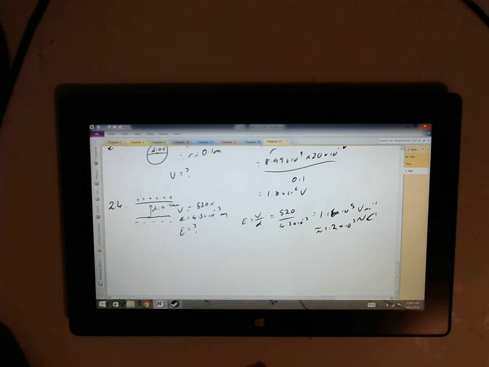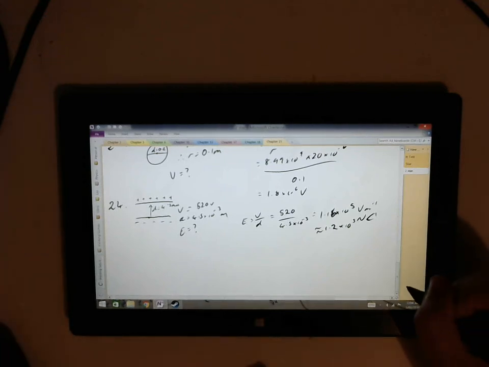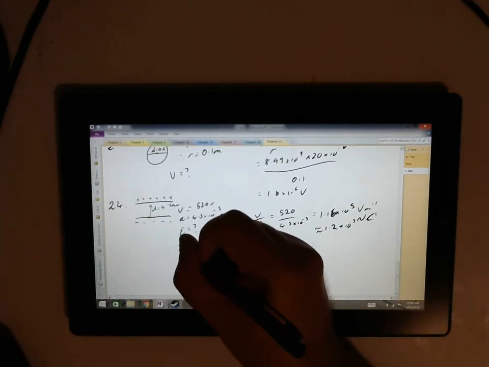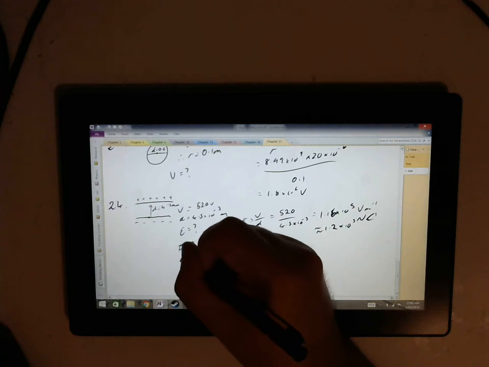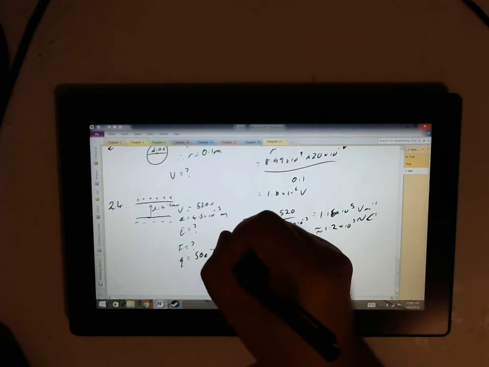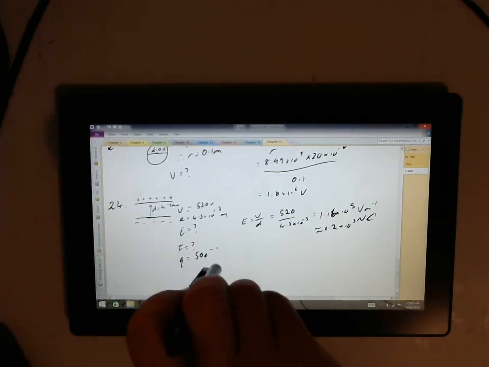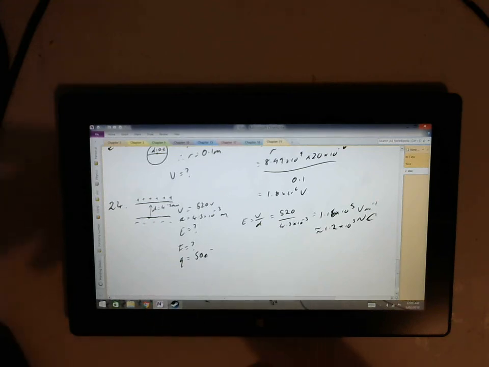Okay, second part of this question is the force on a test charge having an excess of 50 electrons on it placed between the plates. So it's a uniform field. It's going to have the same electric field everywhere. We want to know what is the force when Q equals 50 electrons. It says an excess of 50 electrons, but they didn't tell us how many in excess, so let's just assume 50.